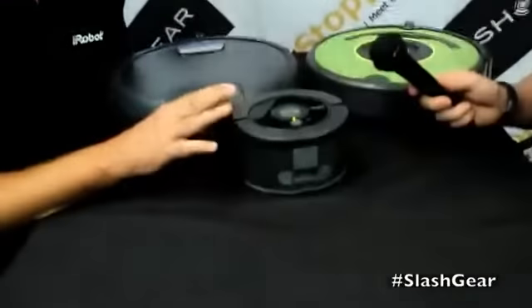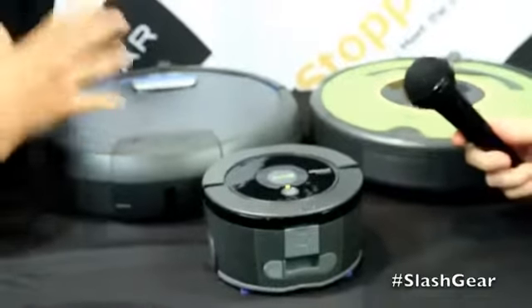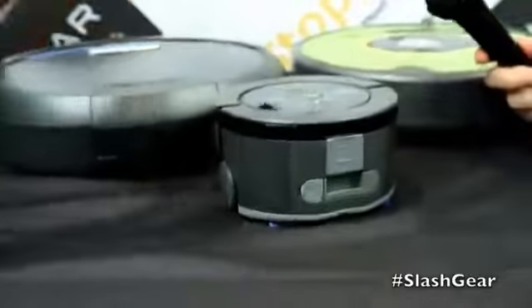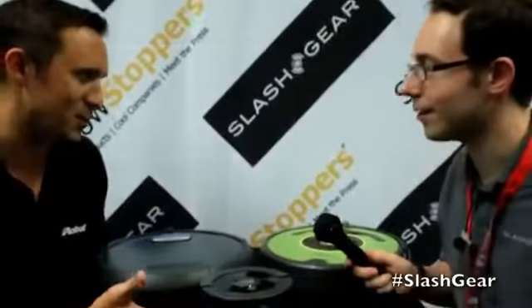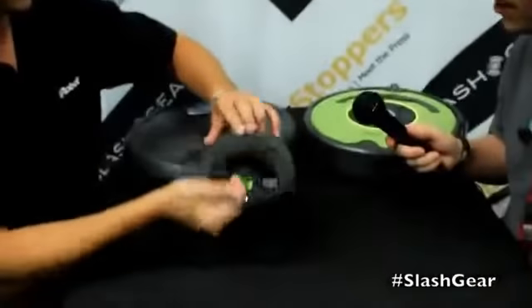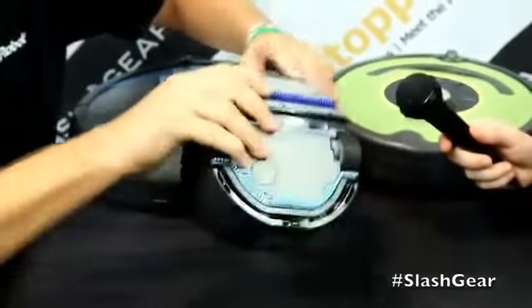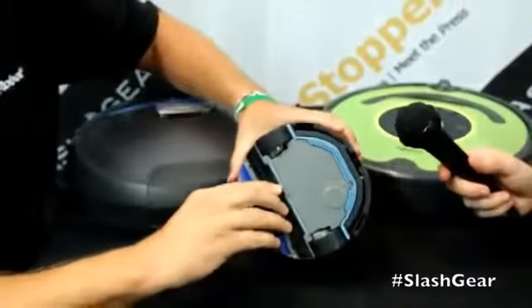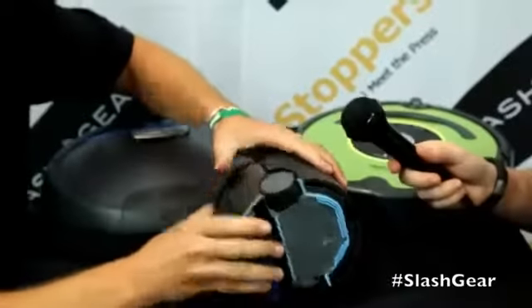At the same time, we introduced this one here. This little guy is about half the size — half the diameter. This is what we call the Scuba 230. When we launched our original Scuba, people said it might be a little too big for, like, a bathroom in a small flat in London. So this is great for larger rooms, but for those places that are harder to reach — like next to your toilet in the bathroom — that was the intent for the Scuba 230. You just fill it up with water at the sink, put it down, hit clean, and it runs around and mops your floor. When you're done, you take it to the sink, empty it out, pour out the other side. As far as cleanup, you just pop this thing off, take it to the sink, rinse it off, and you can replace these as they wear out. Very simple and does a great job in the bathroom.